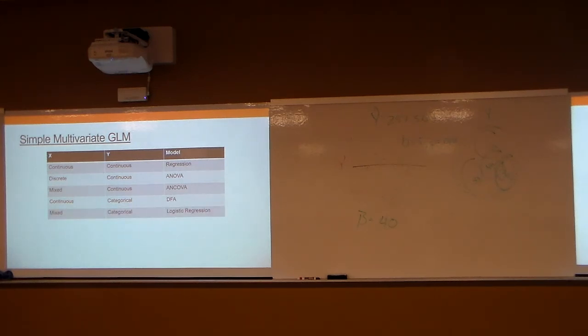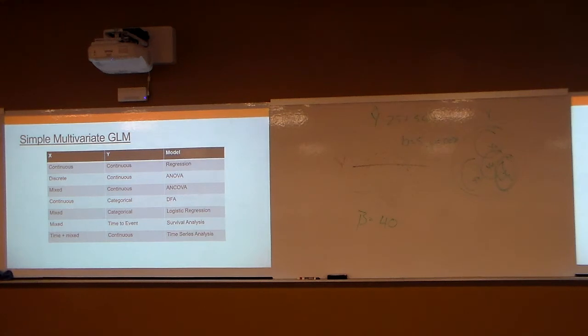If we've got a mixture of continuous and categorical predictors and a categorical outcome, here we're talking about a logistic regression. If we've got a mixture of continuous and categorical IVs, and my outcome is some time to an event, right? How long before this? The predictors are some mixture of time and continuous and categorical variables, and I have a continuous outcome, we'll do some time series analyses, right? We don't do a lot of time series analyses. I took a workshop in Ann Arbor on time series analyses, and I've never used it again because I don't know.